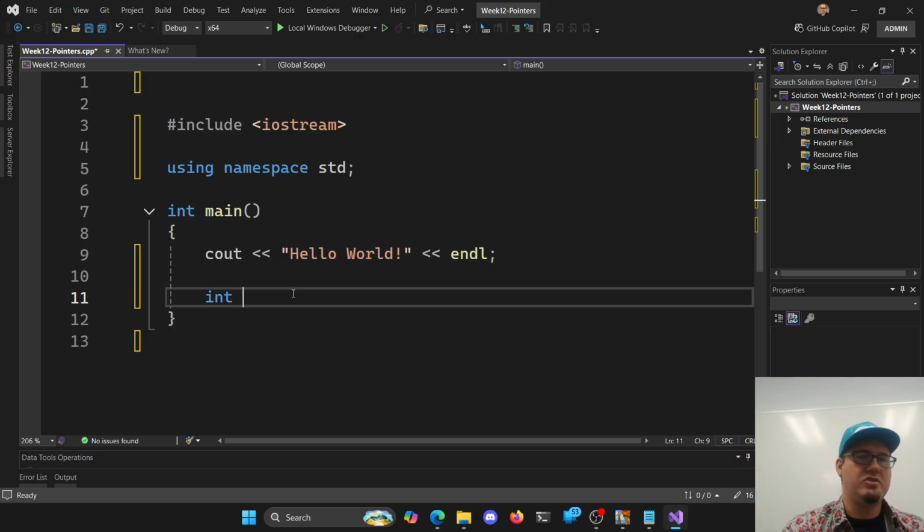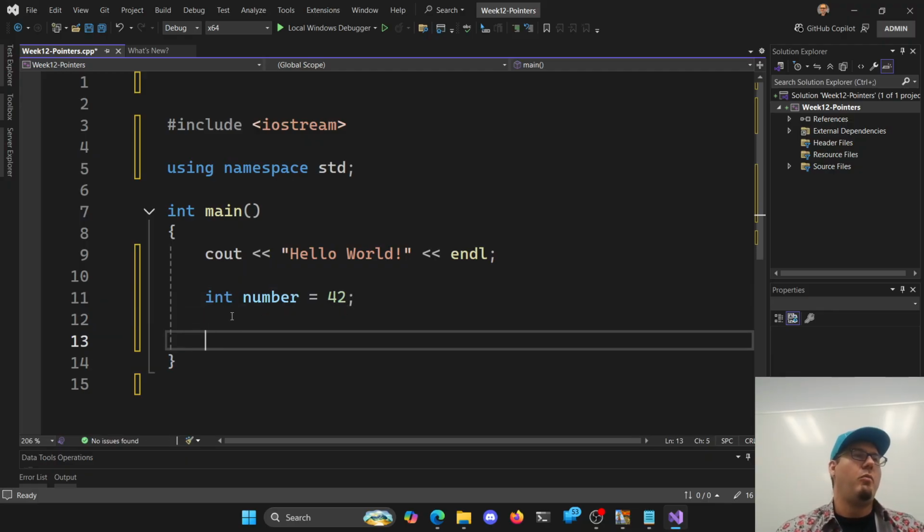And we said, hey, this is an integer for number, right? We set a value to it. What's different with pointers is we create a variable, and that variable is just the memory address of where the actual thing is in memory. So it's a pointer to where it lives in memory. It's a very weird distinction here, but it's okay. We'll dive deeper into it next semester.